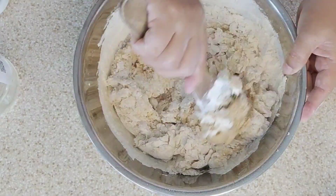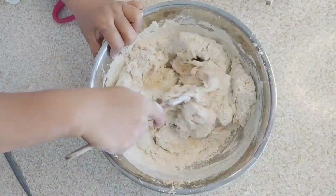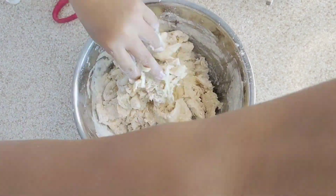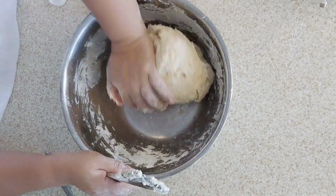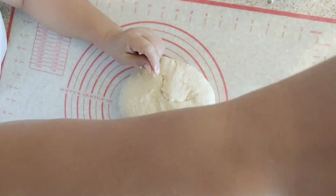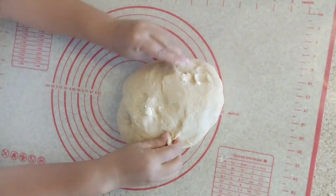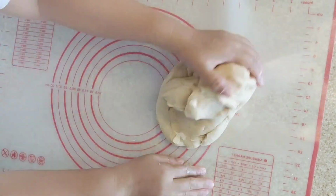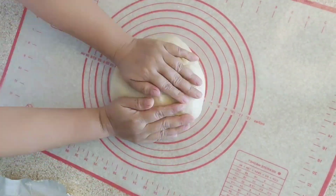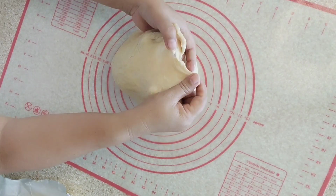Then you can add your yeast mixture. Then mix and knead. Start kneading. And if it is too sticky, you can rub it gradually with butter until the texture or the mixture is rubbery, like that. Look at that, it's just like that.